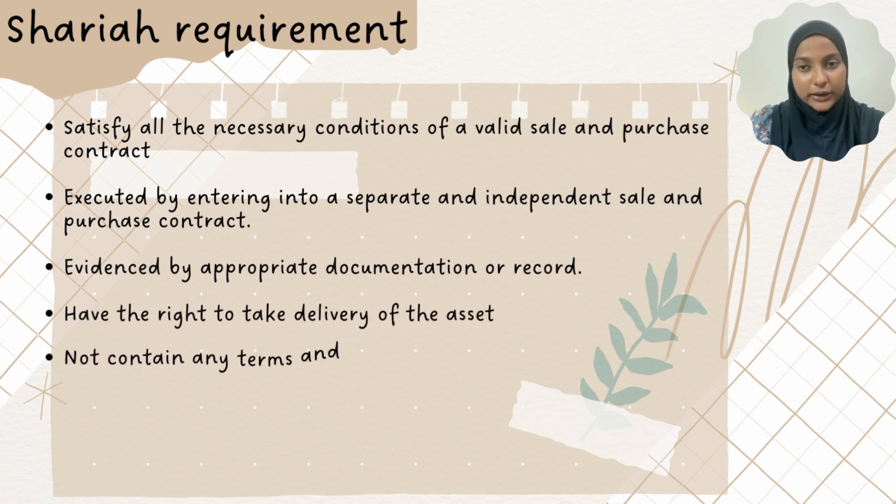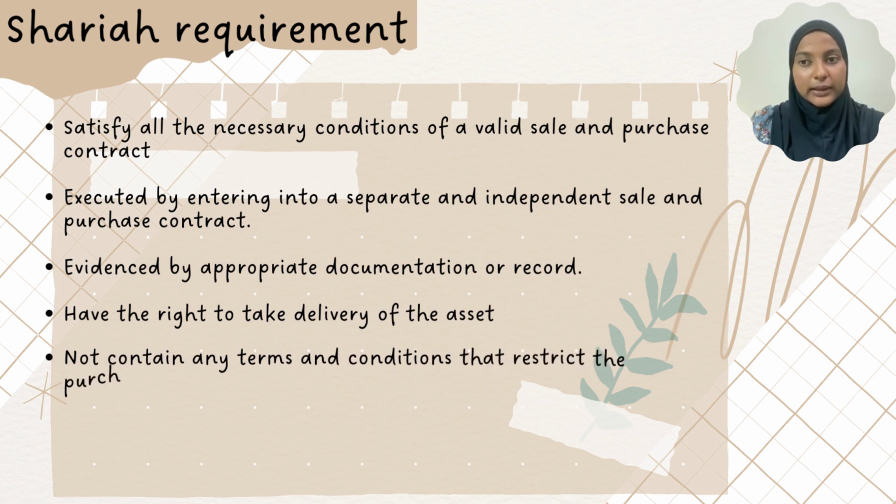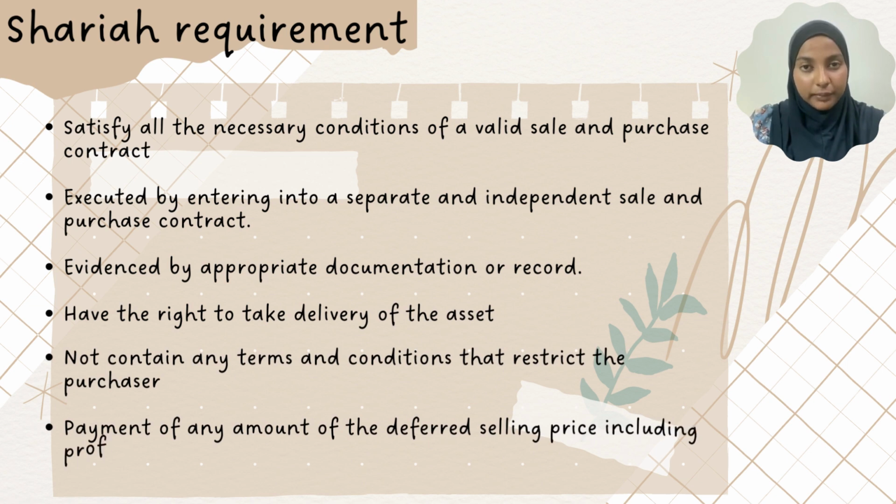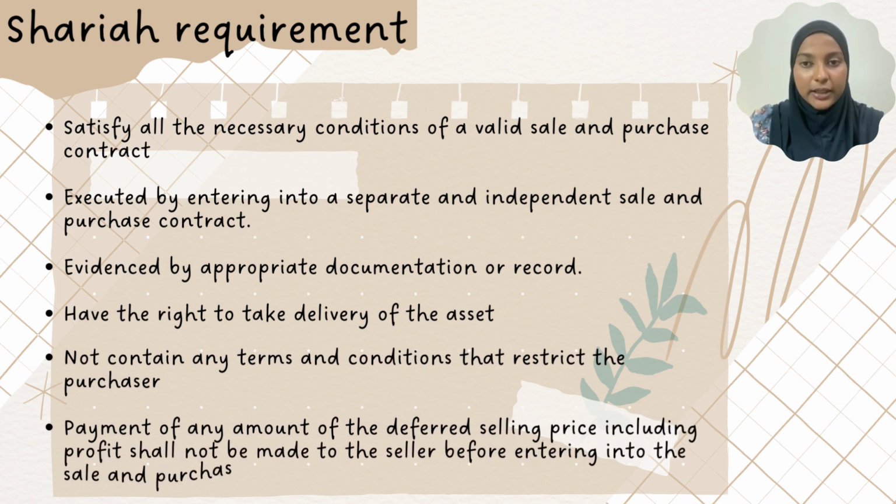All sales and purchase contracts in the Tawarruq should be executed by entering into a separate and independent sale and purchase contract. Thirdly, execution of each sale and purchase contract in the Tawarruq must be respectively evidenced by appropriate documentation or record. Fourth, the purchaser in each sale and purchase contract in the Tawarruq should have the right to take delivery of the asset.